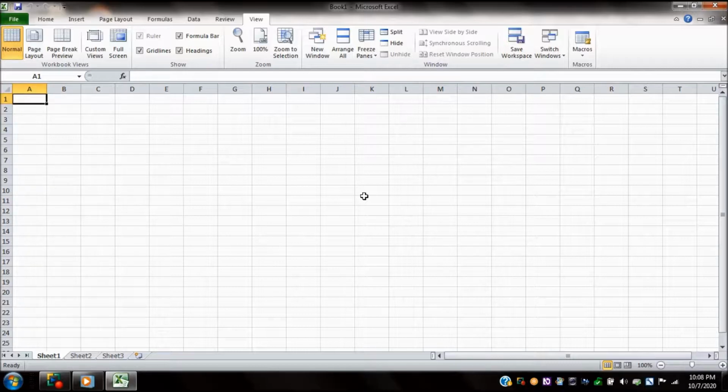So for example, our first cell here is labeled as cell A1 because it's the intersection of column A and row 1. If we write the syntax for our functions and formulas later on, we don't need to put a space between the column label and the row. They should be together, without a space.